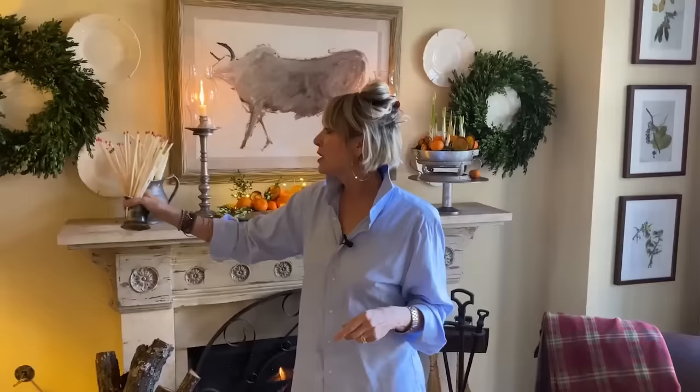And because I don't like the looks of those plastic fire clickers, I like to use long fireplace matches. So I get these off of Amazon. I like the way they look in this little pewter dish that belonged to my mom. And what I did was just cut off the strike pad and put it on the bottom. So then when I light the gas jet, I can use the fireplace matches.